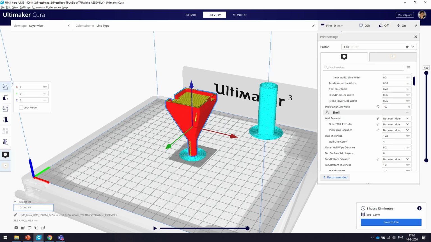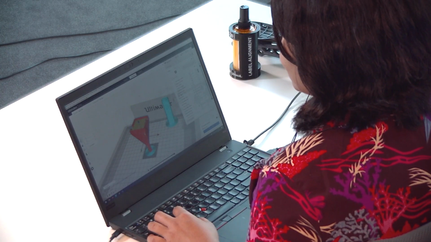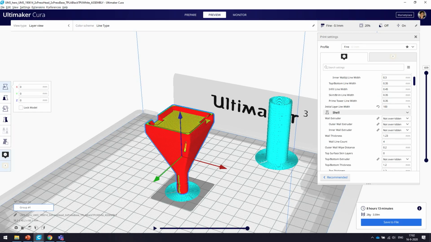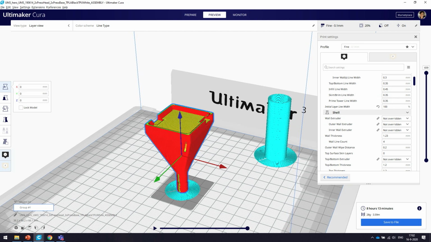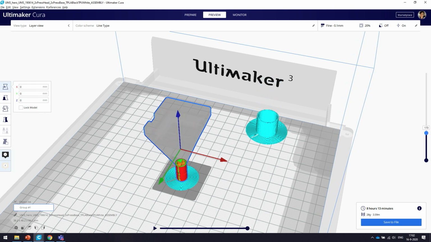To do a good check, to validate all of the settings that you are changing every iteration, I would recommend, as I mentioned earlier as well, to check the preview mode. Whenever you are in the preview mode, it gives you a preview of your print, of how it's going to be laid out. And this is really useful to customers.